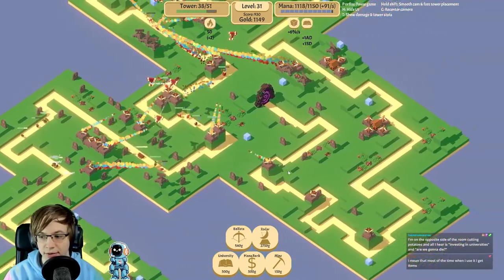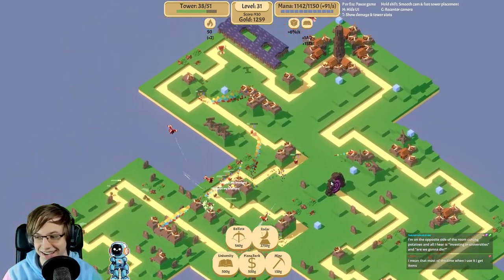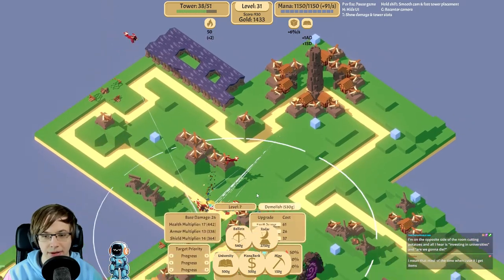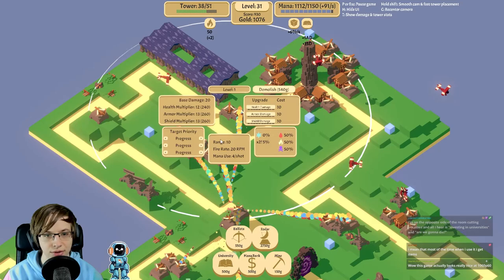I'm on the opposite side of the room cutting potatoes, and all I hear is investing in universities, and are we gonna die? Need more ballistas by my tower? Yeah, maybe. There's just not very many height advantages here. I mean, this is another plus two right there.